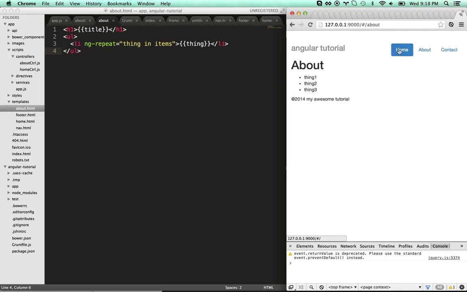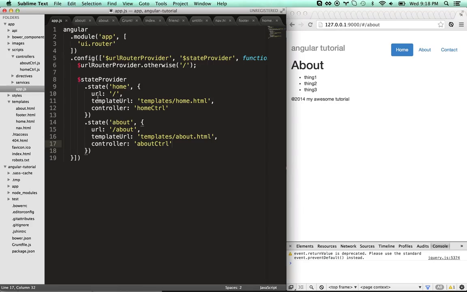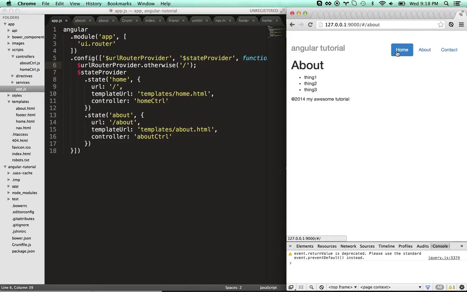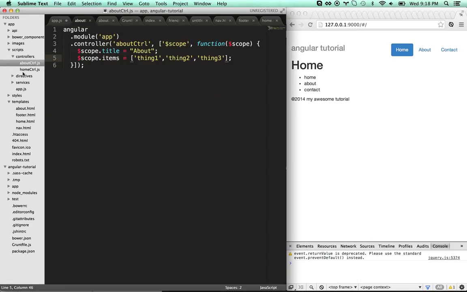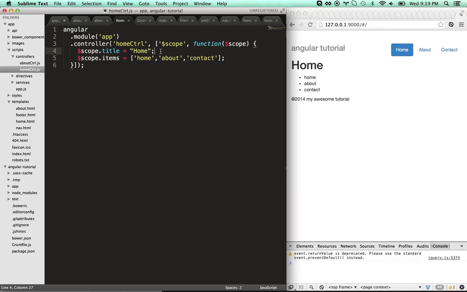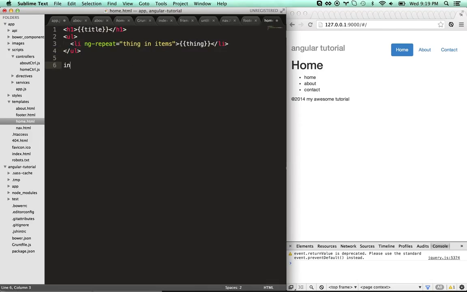Let's work on getting this guy fixed right here. What I'm going to do is, one thing you can do, oh yeah, let's get into data binding. Before I mess with this, let's get into some data binding. This is one of the awesome things about Angular, is it's got two-way data binding just completely baked in. So let's go to our home control. Let's say title is home. Okay, great. Let's make an input.